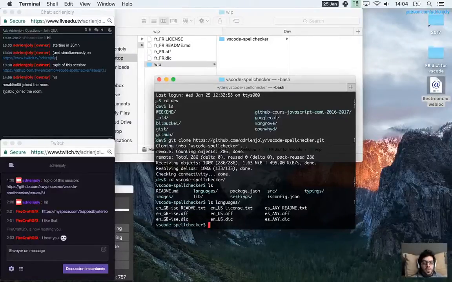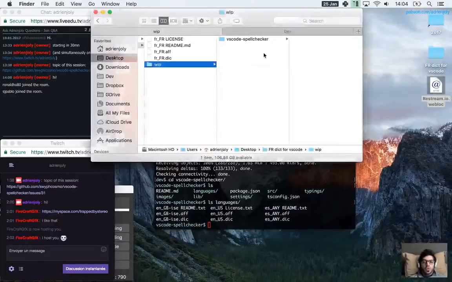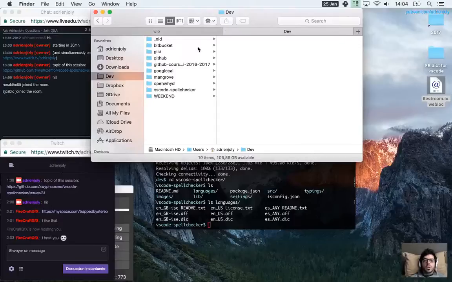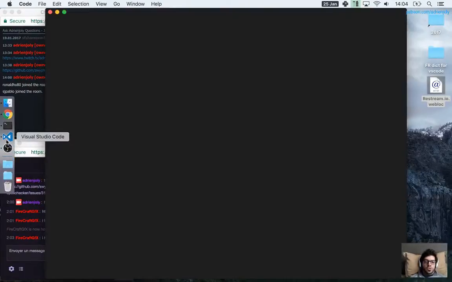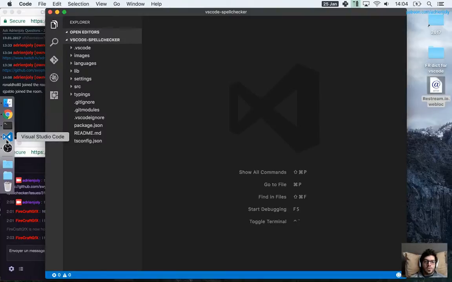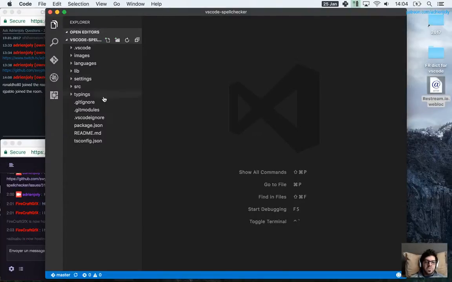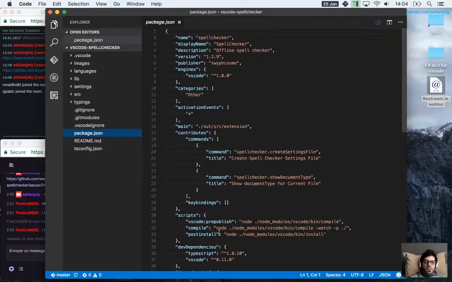But the first thing we're gonna do is open that directory with Visual Studio Code to make sure that it works in debug mode, okay? So this is the directory that I just cloned from my repository. So I'm gonna just drag and drop on Visual Studio Code and see what happens, okay? So far so good. You see here the package description.